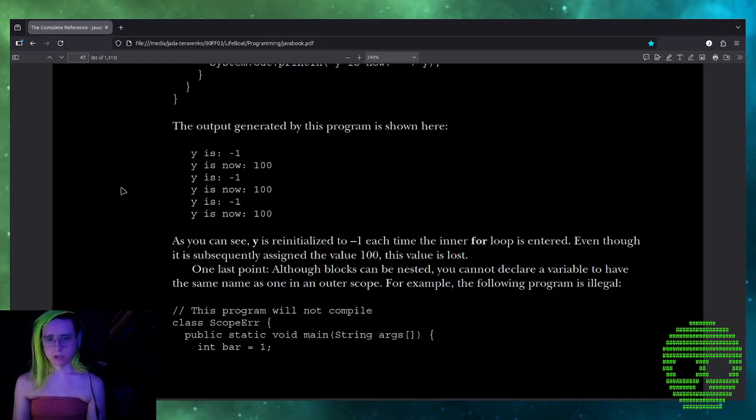One last point: although blocks can be nested, you cannot declare a variable to have the same name as one in an outer scope. For example, the following program is illegal.